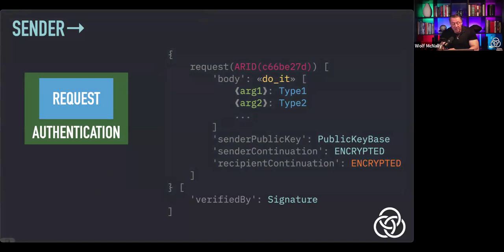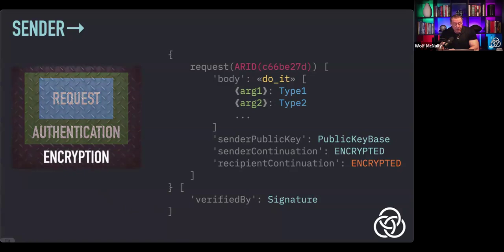All right, so now we've got a signed request. We've also included our public key base. So with nothing more than what's here, the receiver can verify that whoever is identified here must also have the corresponding private key. So that's the main thing we've done there. And this is useful for trust on first use and things like that. We'll discuss that a little bit later. The next thing we want to add is our layer of encryption.